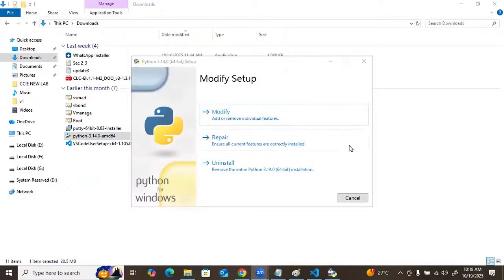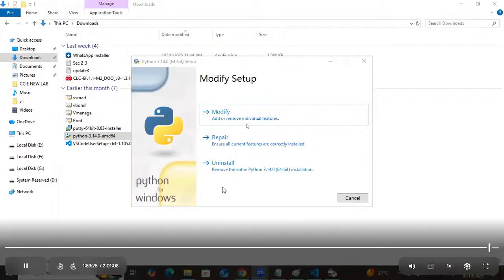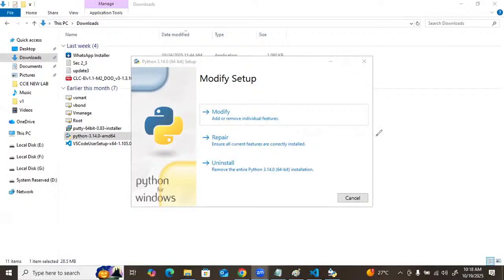I have already installed it. Can we use the online compiler as well? Yes, online compiler also, but it's better to install it directly. You'll get the option for add path. If you are installing it the first time, you need to mark both checkboxes, and then click on next. I have already installed, so I'm not getting that option. Got it?